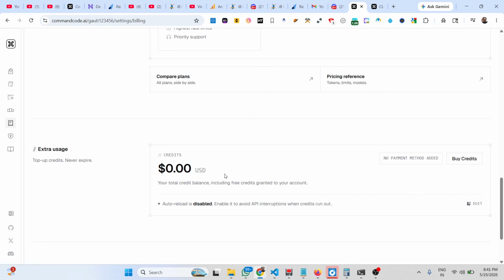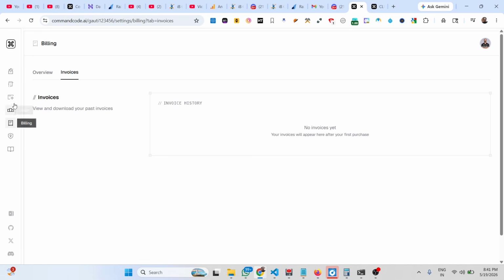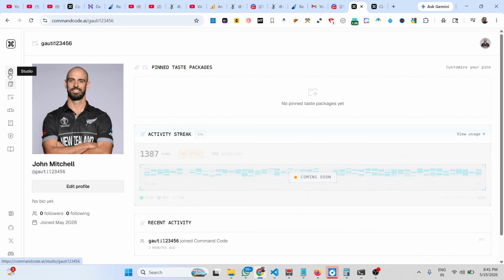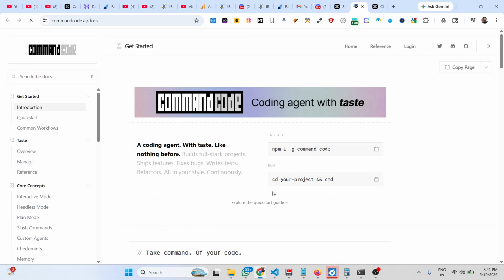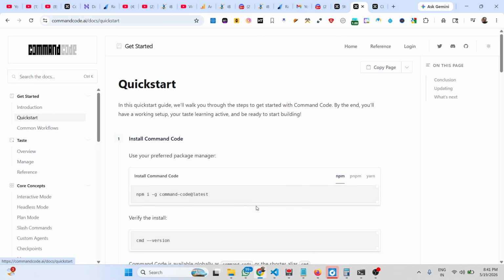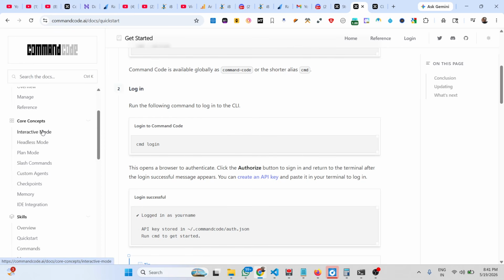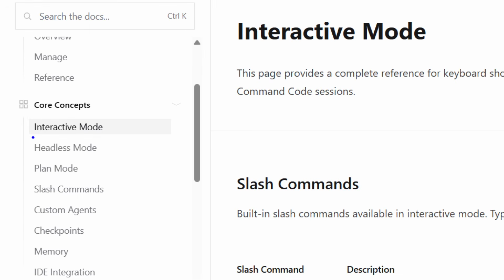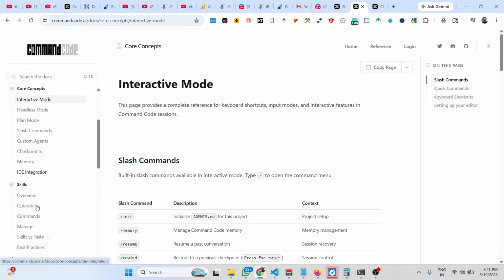So this is actually the tool right here. Definitely check this out. They also have different modes here: interactive mode, headless mode, plan mode, and custom agents you can even create as well.